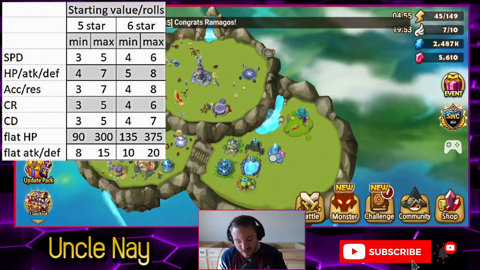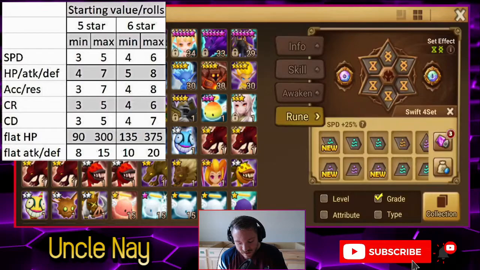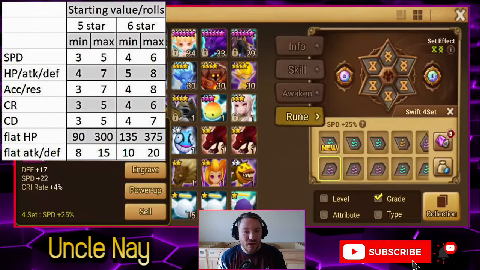I don't know if I can find that rune, but look at that, plus 22 speed. Triple roll into speed. Plus 6, and then plus 5.